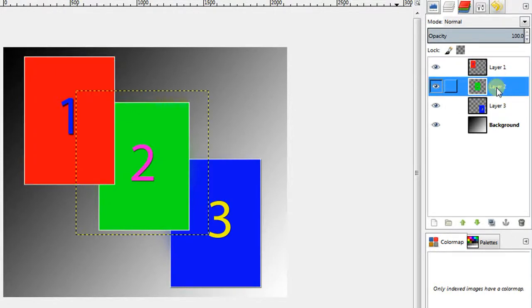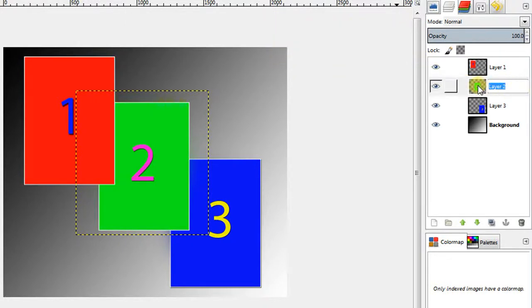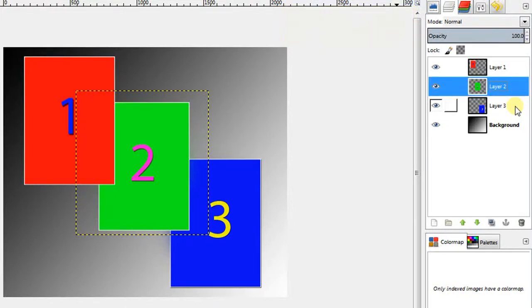Now any of these layers, by double clicking on the text, I can give them a name. It's a good practice to get into, because as you develop an image and you have a load of layers in there, it's handy to know that that layer relates to a specific item or task. The thumbnails that you're seeing here might not necessarily be that big depending on what's on the layer, but at least you'll have a piece of text there which is telling you this relates to that particular task. So once you've named the layer, you just press enter and the name becomes part of the layer.